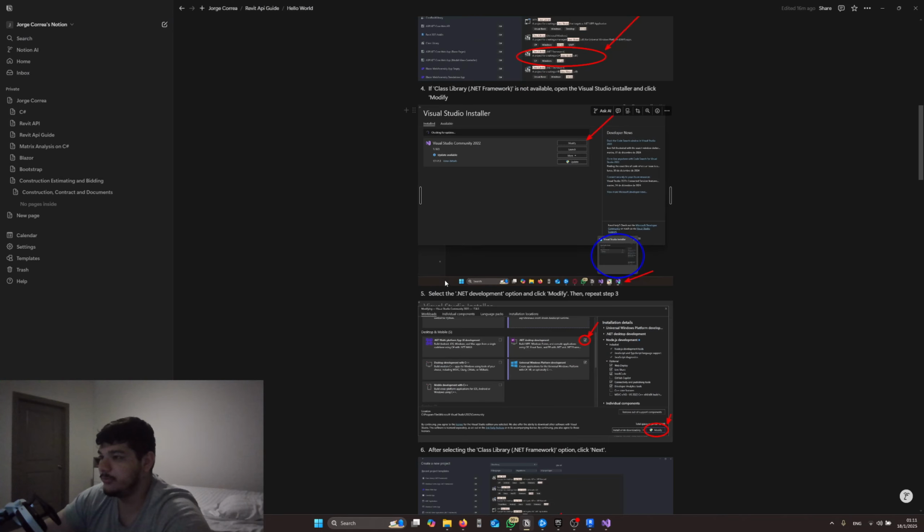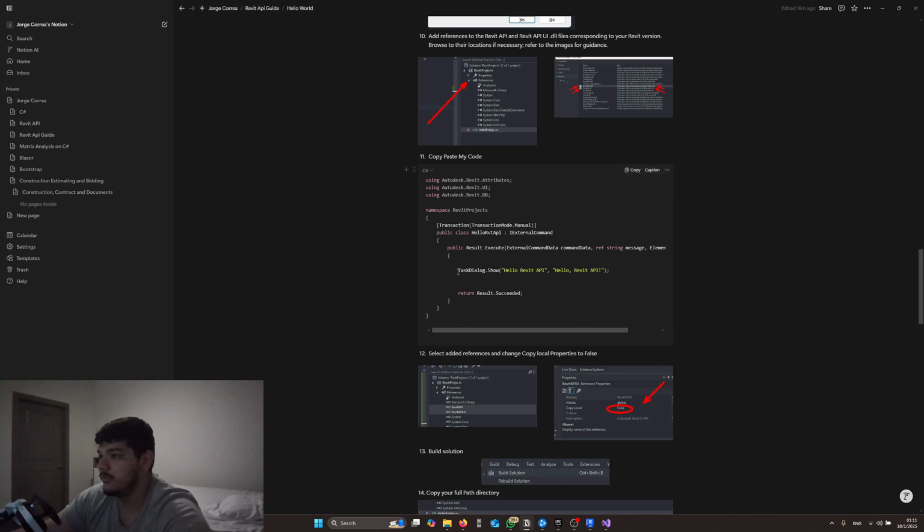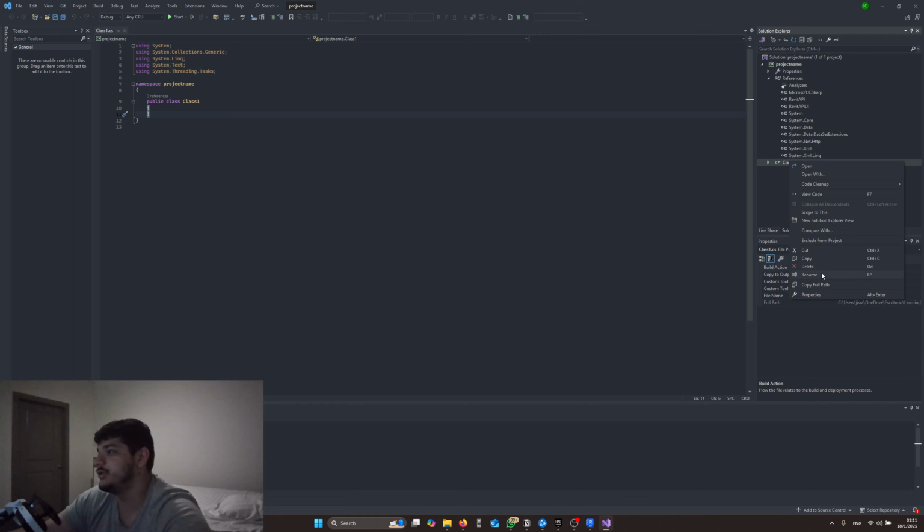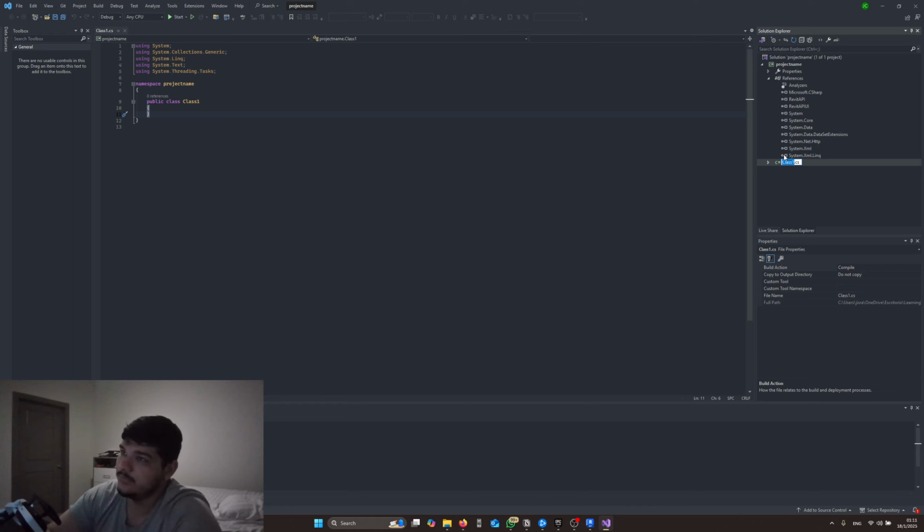go to my Notion, copy all this. Okay, we can change the class name to anything that we want. For example, Revit add-in.